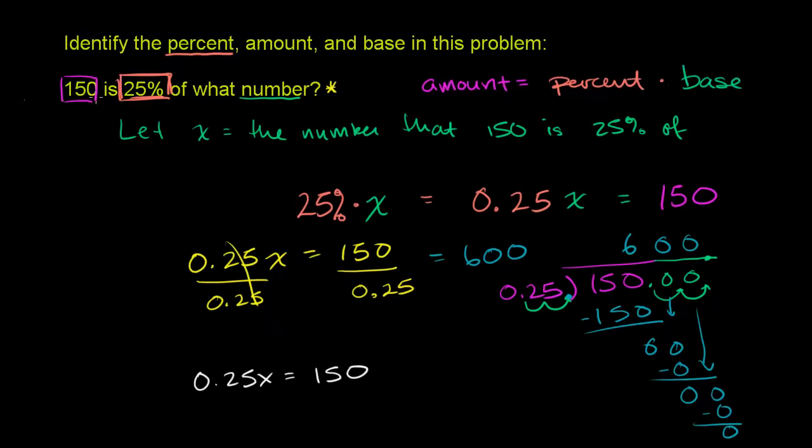So here we already saw the percent. The percent is 25%. The number that we're taking 25% of, or the base, is x. This right here, what number? x. That is the base. The value of it is 600. We figured it out. And the amount is 150. This right here is the amount. 150 is 25% of the base of 600. The important thing is, how do you solve this problem? The words themselves, those are all really just definitions.